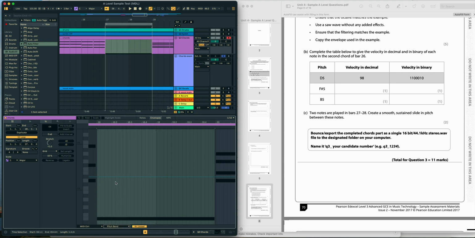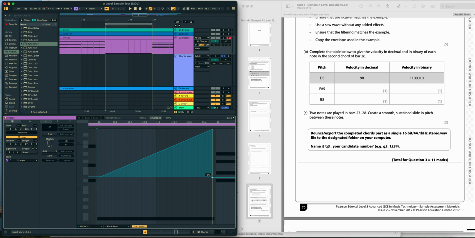Now on the pitch bend, what I'm going to do is make a breakpoint here. And I'm going to make another breakpoint at the very end here. Now, if I move this all the way up like this, this will take that first note here, this E4, and it'll bend it all the way up. The only problem with this is that I need to make another breakpoint at the very end of that and then drag this back down again.